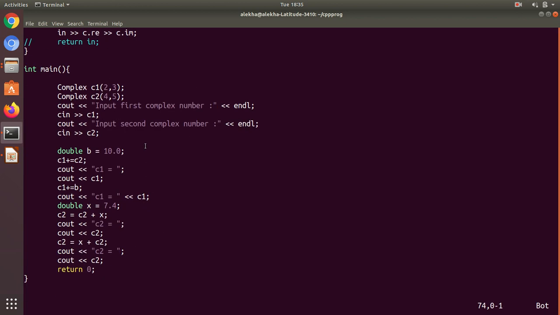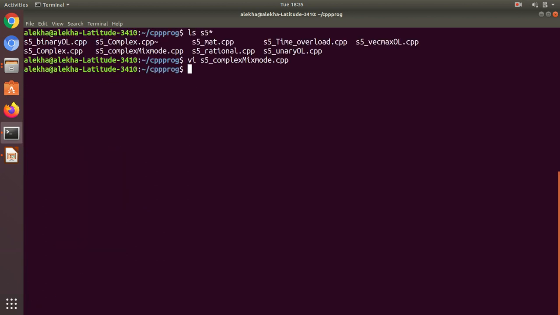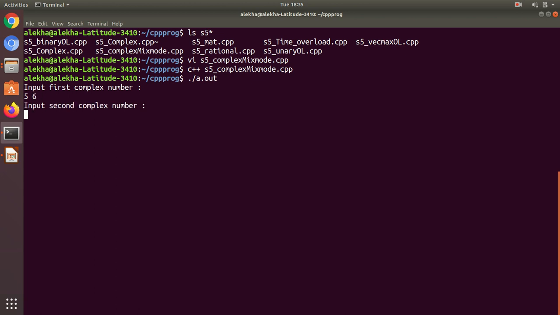All right, let's run it and see for simple complex objects. Let's say 5, 6. Let's say the second one is 4, 3.